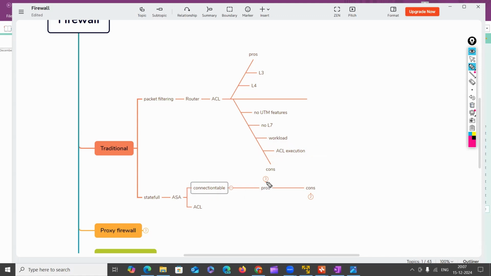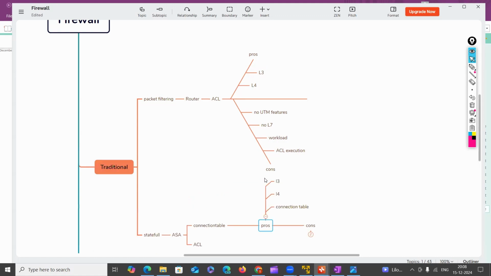But in terms of security, it's still a traditional firewall. It is not doing deep inspection. It still works only at layer 3 and layer 4. So you can allow or deny the traffic based on the IP address, protocol, or port number only, right?